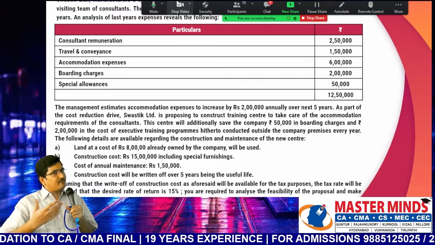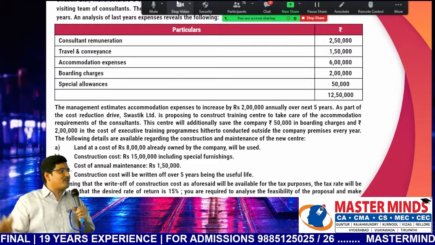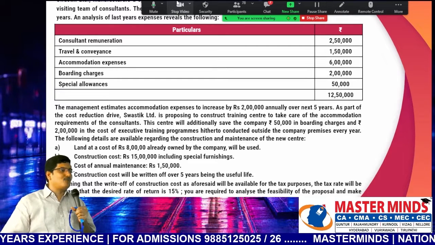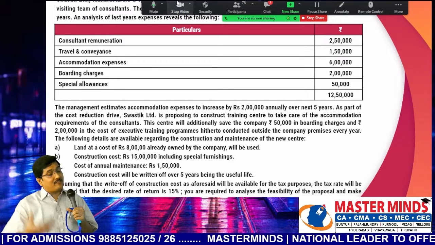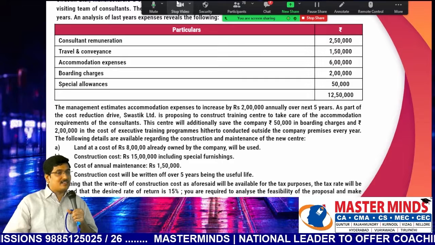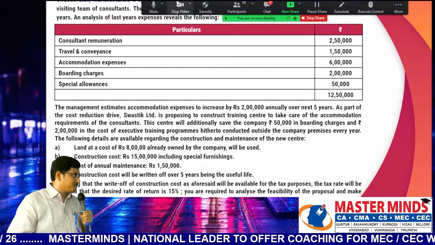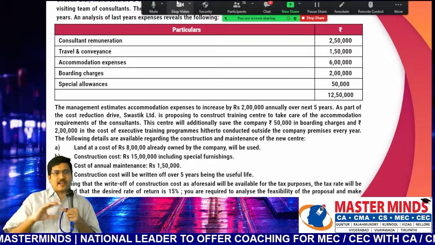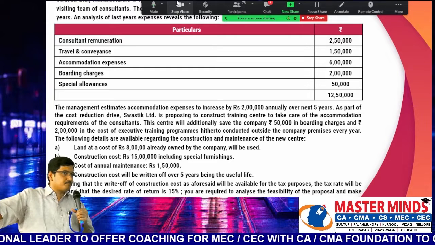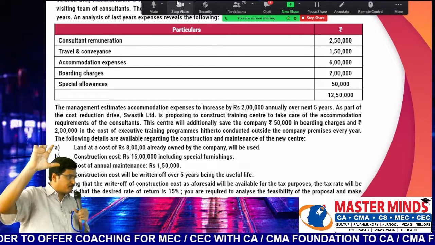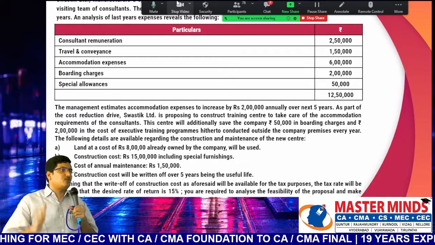Okay. And just to confuse you, they can even provide you sales of 100 lakhs. Shall we need to consider it? No. They may even provide you information with respect to variable cost. Not needed. They may even provide you information like salaries and all those irrelevant things, since they are common cost. So just to confuse you, they may make all these kinds of modifications. Once you understand the logic behind everything, you can solve any sort of problem. You first try to understand the logic, why we are doing so.